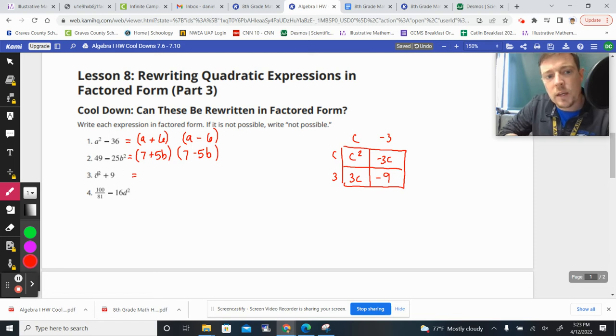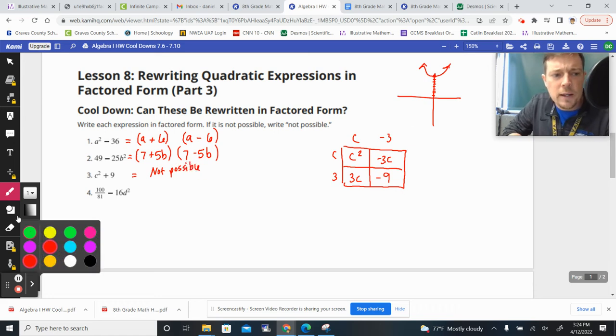In fact, if you think about what that parabola looks like on the graph, at 1, 2, 3, 4, 5, 6, 7, 8, 9, there's your vertex, and there's your parabola opening upward because it's positive. This is never going to cross the x-axis. It doesn't even have x-intercepts for us to find and factor out. This one is not even possible to do, right? I mean, you think about it.